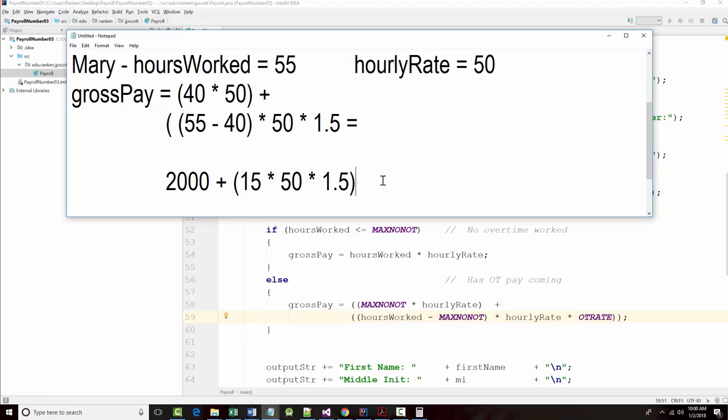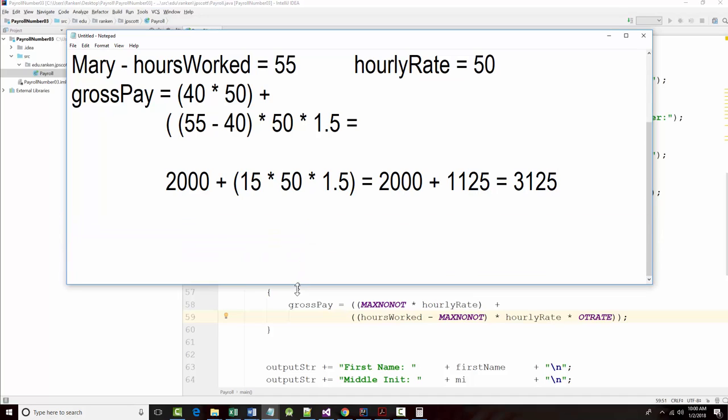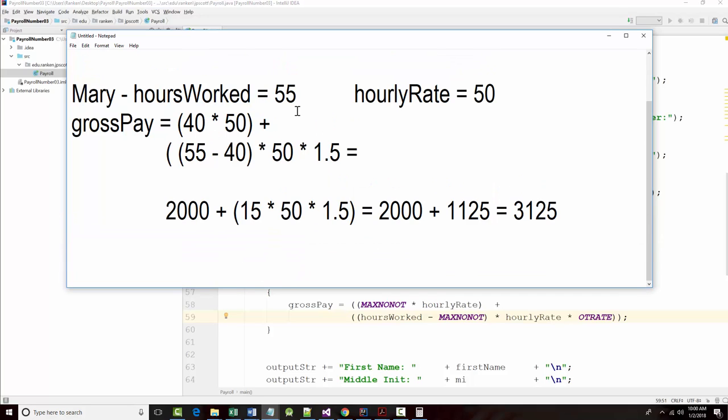All right. So that is equal to 2,000 plus 1125, which is equal to 3125.